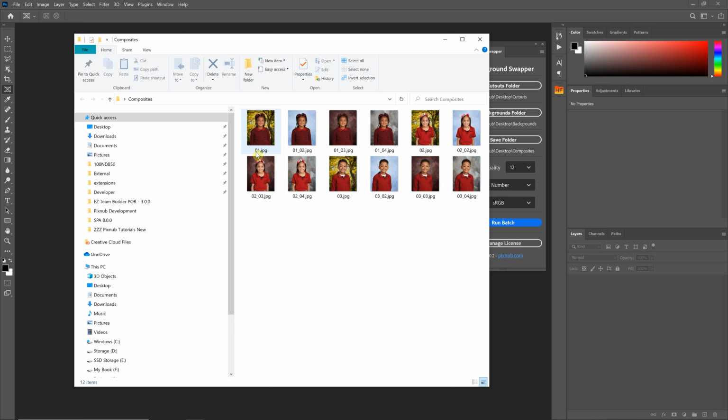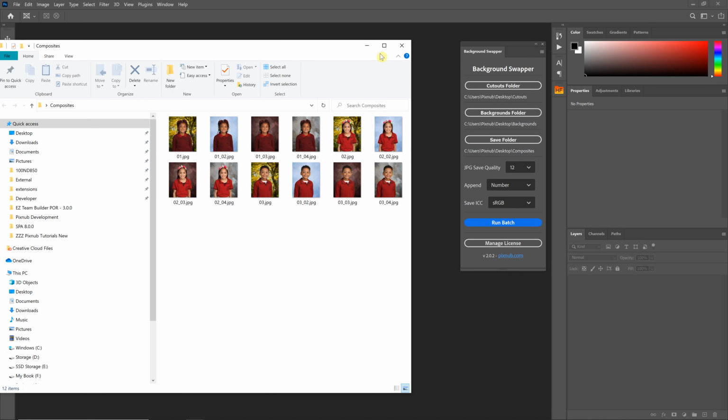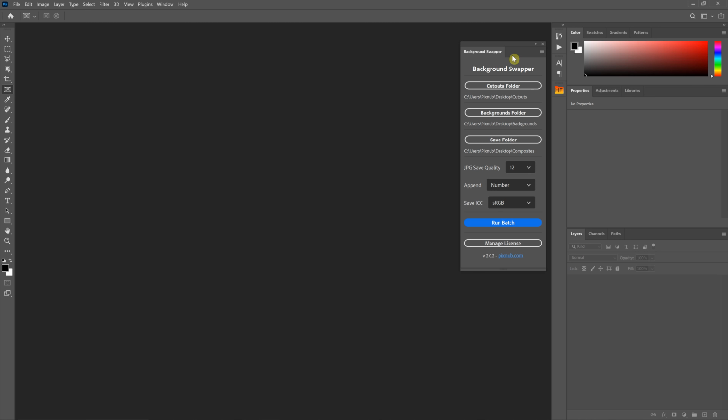And you can see the first one is named 01, which was the name of the cutout. But on the second one, it's putting that numeric extension on 2 through 4 because again, it can't save 4 images with the exact same file name. So anyway, pretty quick and easy, not a whole lot to learn for this program. Basically just select a cutouts folder, a backgrounds folder, and somewhere to save and hit go, and it's going to combine all of those images for you.